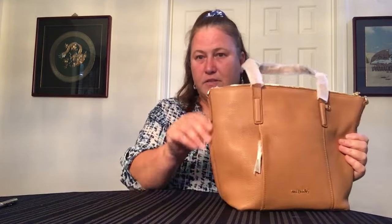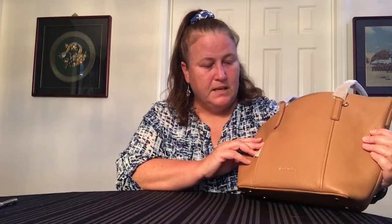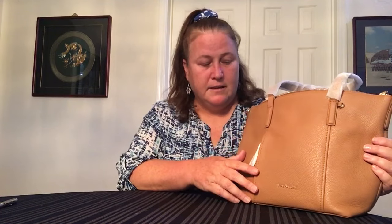I did order it when it first came out, sight unseen, and had it shipped to the house. I am enjoying it. I have not used it yet. Obviously it still has some of the wrapping on it, which I will leave on until I use it just to protect it even that much more. The new leather is very soft and very supple. I think it'll be a little bit slouchy — the pictures online showed it very slouchy. I think it's not quite as slouchy as that, but it probably will become that slouchy after using it for just a short time. It does have a little bit of structure to it just based on it being leather and the seams and construction basics. I do like it. I like it a lot. It reminds me a lot of the Sycamore leather, if you're familiar with Vera, except the Sycamore was quilted. I did get the camel.